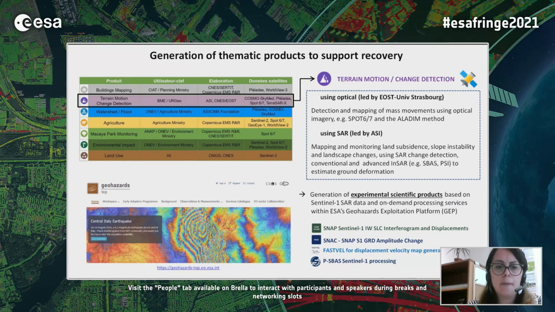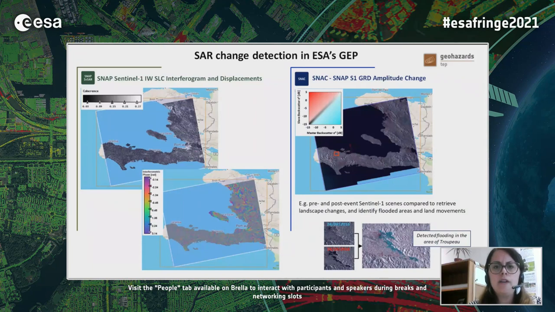developed by ESA. So it's a cloud-based environment where there are data, tools, and services that can be used by the community with the aim to generate products and geoinformation out of Earth observation data for geohazard applications. So based on this platform, we selected a number of available tools in the platform and we used them to generate our geohazard products.